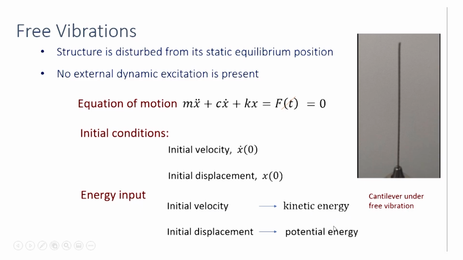We know how kinetic energy and velocity are connected. It's like half mv square, right? We'll come to the energy calculations later, but at this point we have to understand that whenever we give an initial velocity or displacement to the structure, that is, when we disturb a system, we are giving some energy to the system, and the structure is utilizing that energy to vibrate.